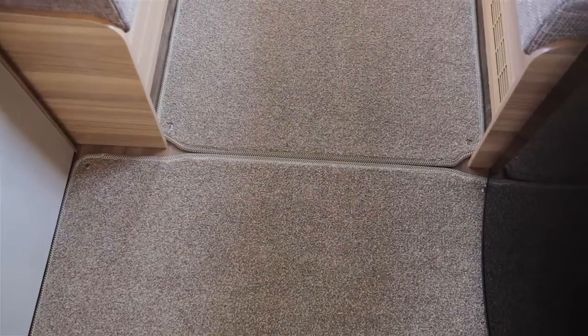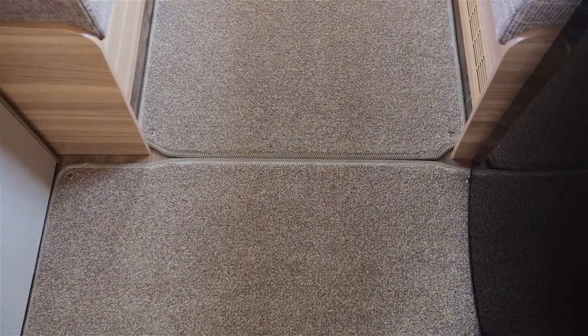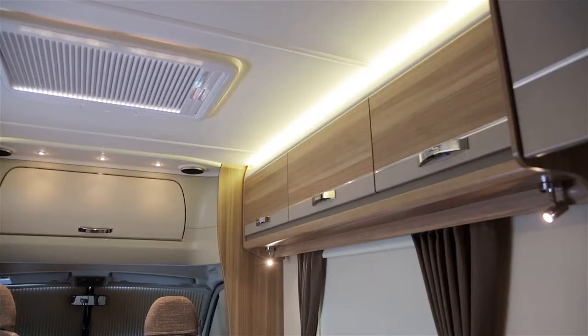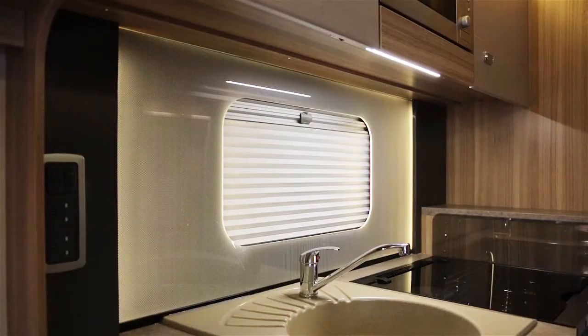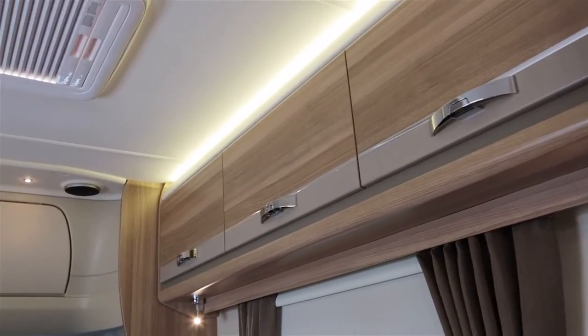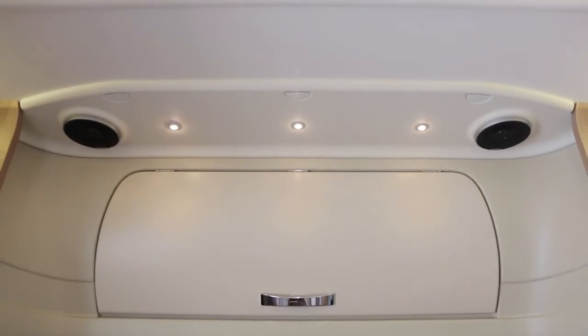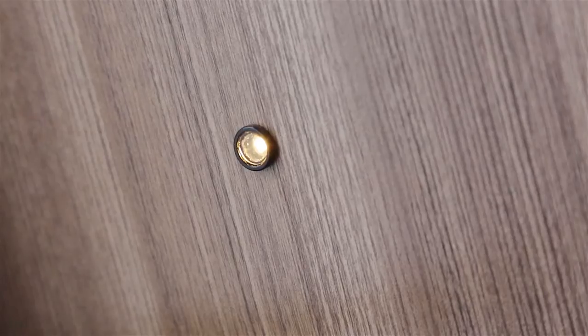In addition, there's a high impact French oak effect vinyl floor that's scratch resistant, with removable carpets that are also sectioned for greater practicality. The lighting system is ultra low energy and allows you to adjust the ambience to suit the mood. The popular illuminated splash back from other ranges has been included, along with overlocker ambient lighting, LED spots and down lighters.